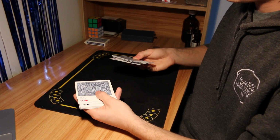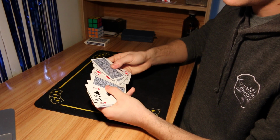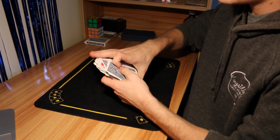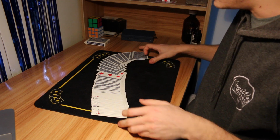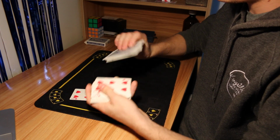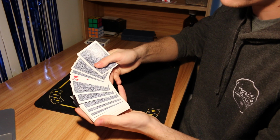So now, if I keep going like this, right, it's going to be the only face down card in the face up packet. You see what I'm saying? Let me just continue this all the way through so you can see what I mean. So if I just spread that right now, you can see that's the only face up card in the face down packet. Okay? Now similarly, if I was to say stop, they put it back, and then I spread and do it this way, again, it's the only different card in that packet.